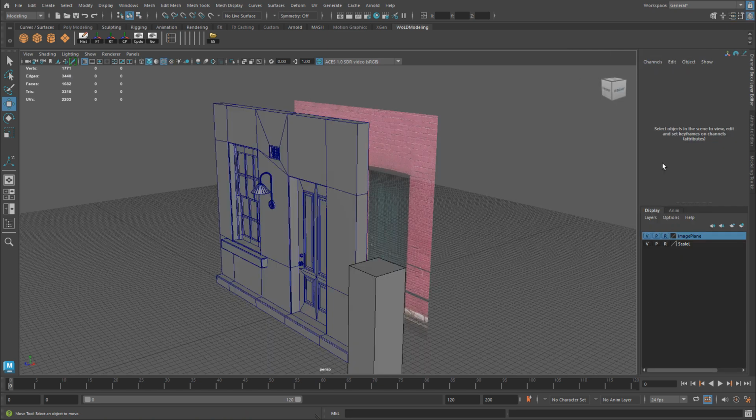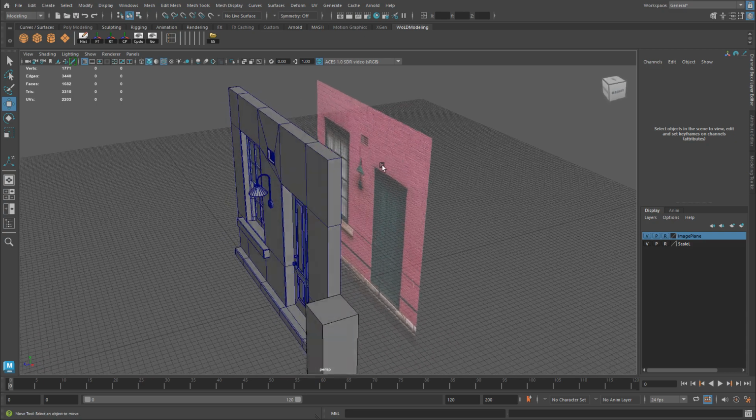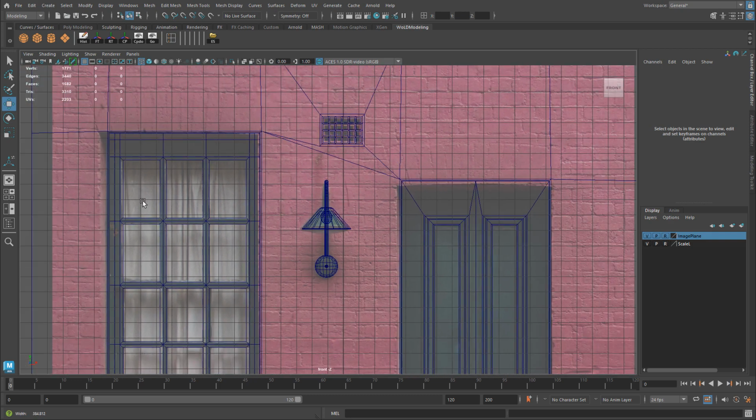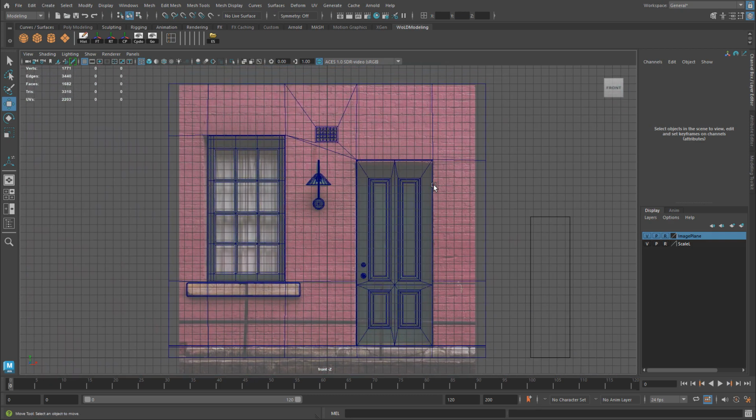Number 13, image planes do not appear in the viewport. So a common modeling method that you will use is you create an image plane, assign a photo on top of it, or a drawing, or some kind of a blueprint, and then you model from it. So this way you can have this image plane right here, and then you'll be able to see it and model to it so it's very accurate and represents the object you're trying to model more specifically, with more accuracy.